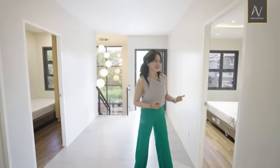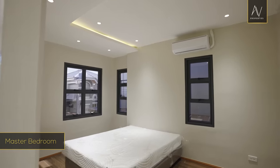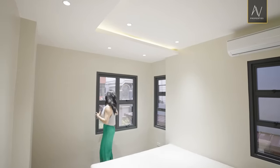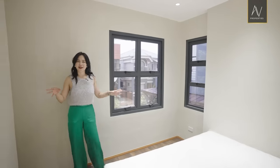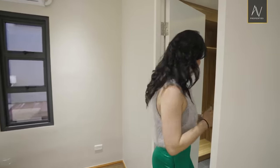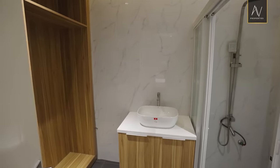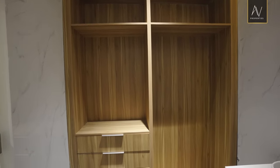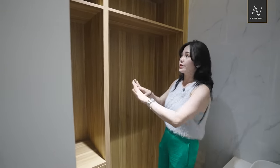The last bedroom is, of course, the master bedroom — even more spacious than the junior master suite. We love the coffered tray ceiling that houses the lighting. You have a window on this side giving you a view of your side garden and car park, so you can see everyone coming in and out of your house. In the master toilet and bath, you have an enclosed shower, a water closet, a floating sink, and your closet — which you'll want to enclose to protect your clothes from moisture since there's no awning window for ventilation.